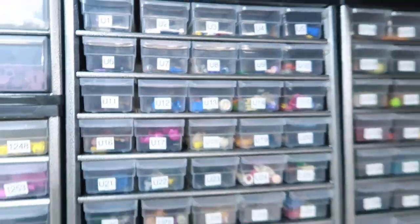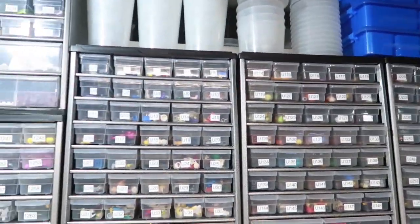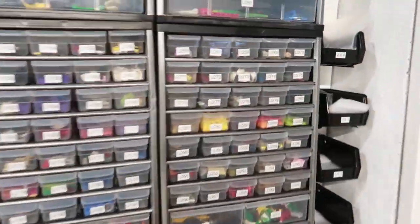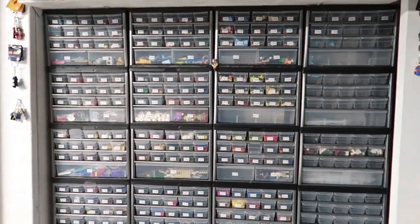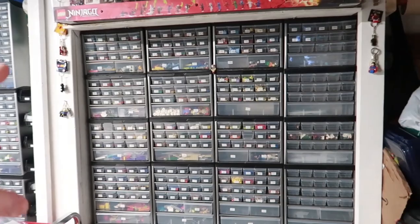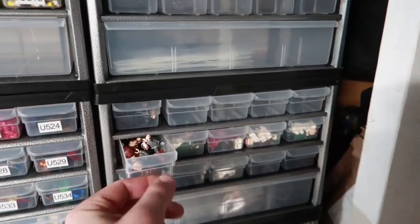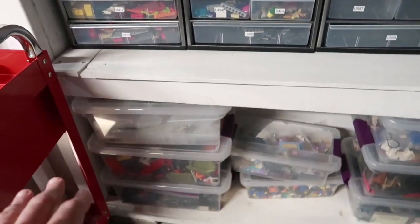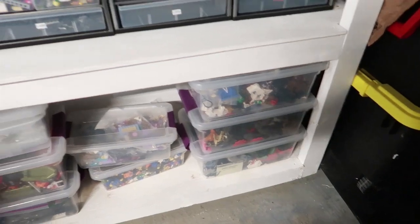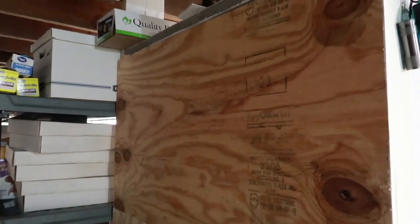So, the used section starts kind of, you know, this wall just dipped down here because there's a window there. These are all used parts with the U number. I used to use this for storage of my own stuff, and I changed it over to used as it grew. This is just stuff I have to get for sale still. And then once it gets down to there, I may very well put things down here, like bins like that for more used. This is just all storage right now. And then it will come to here.